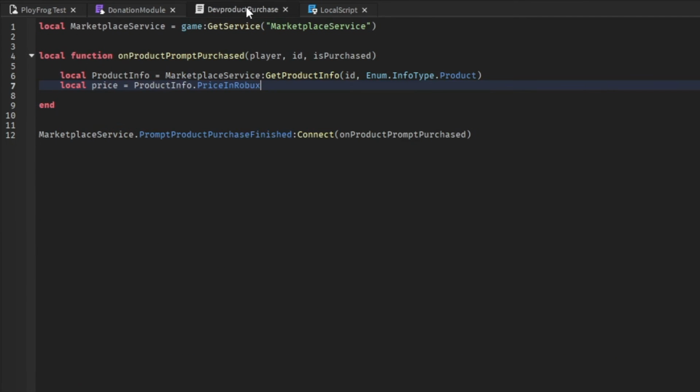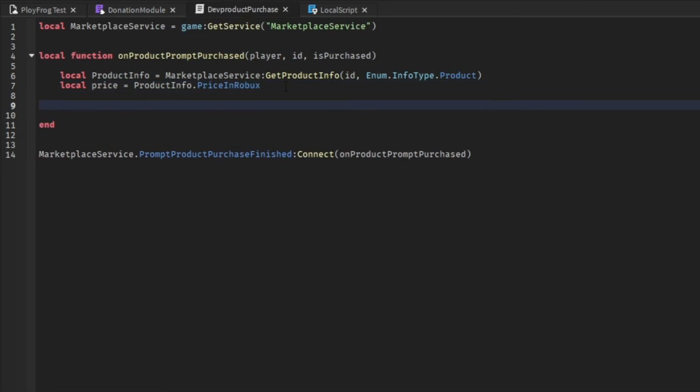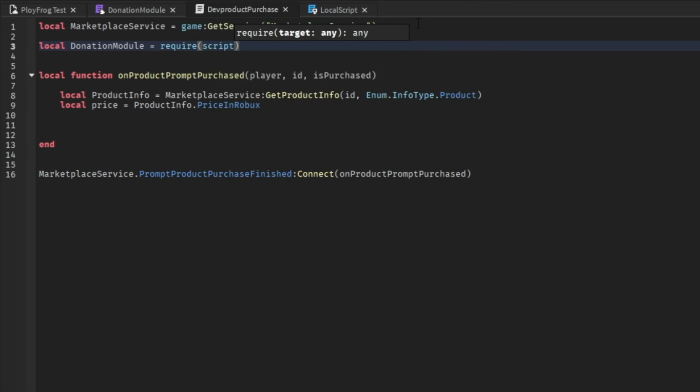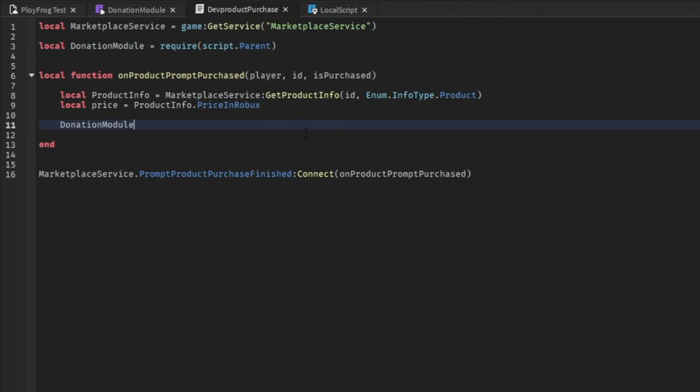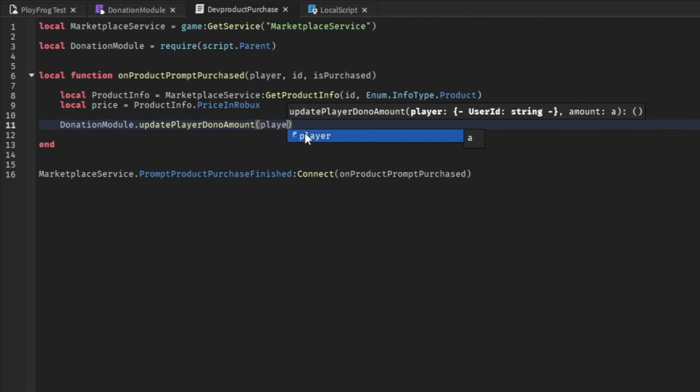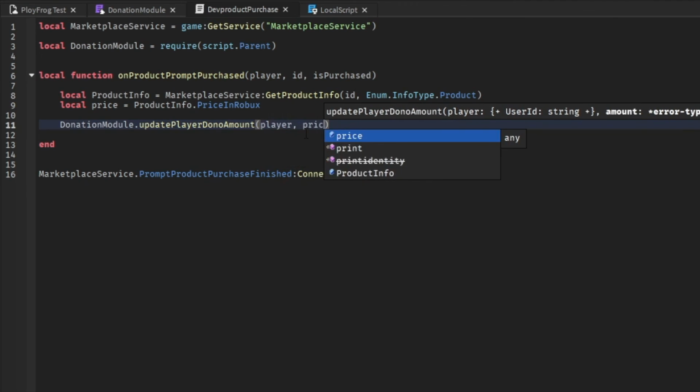And now all we need to do is, whenever someone purchases a dev product, call the donation module. So we'll do local donationModule equals require script.Parent, and all we do is donationModule.updatePlayerDonoAmount. We'll pass in the player and the price.